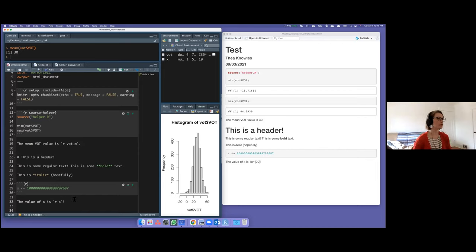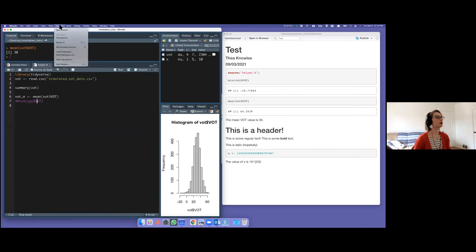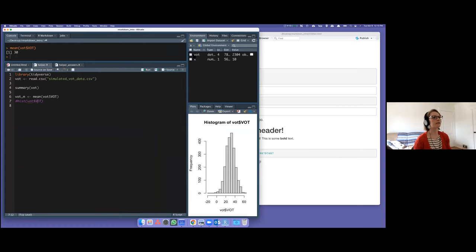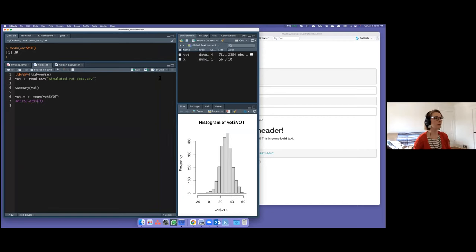Yeah, so using an R data file. Let's say we are running a new session. We'll just keep what it is. Let's say we want to save what we've done so far, so we want to save the objects that we've created. Let's say I ran this whole code, and so now everything in my environment is what I have run in that code. VOTM is just the variable containing our mean VOT that we've created.